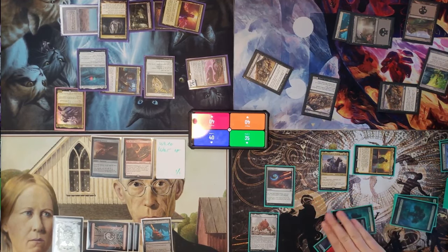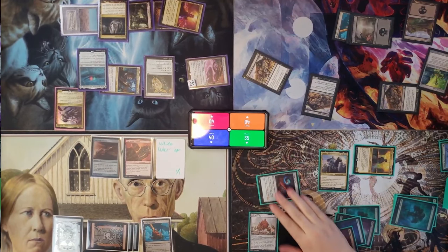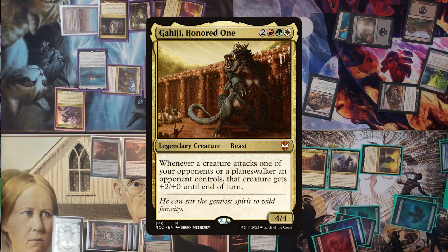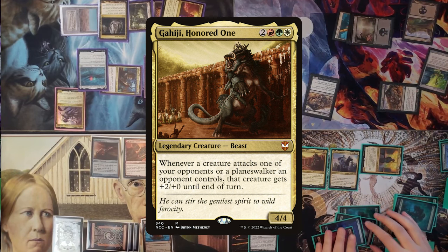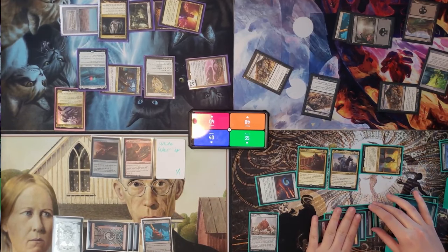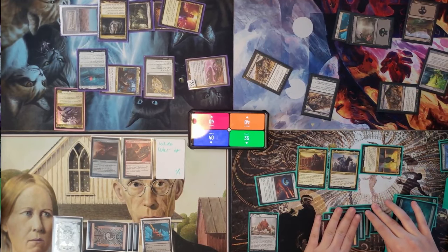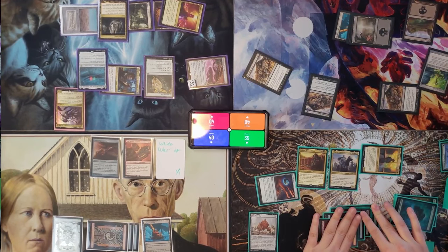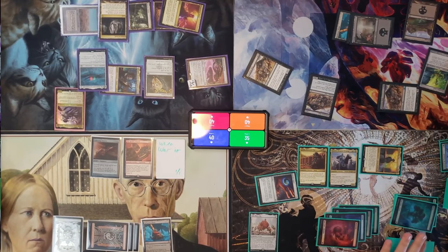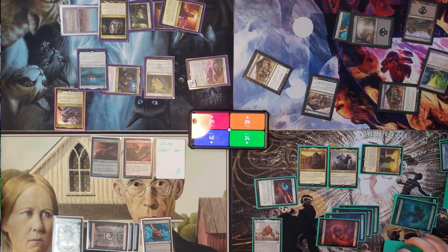1, 2, 3, 4, 5. And I'll use my other 5 mana to play Gahiji, Honored One. Basically, whenever one of you three attacks someone who's not me, your creatures get +2/+0 until end of turn. Oh, yeah. And then Shanid will trigger. I will lose one life, and I'll draw a card. And that is a pass.